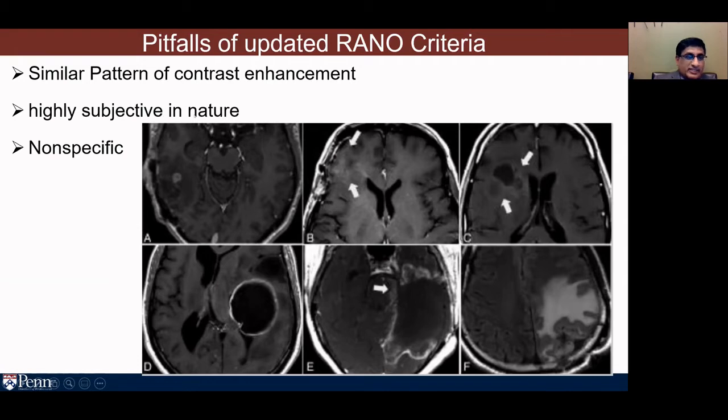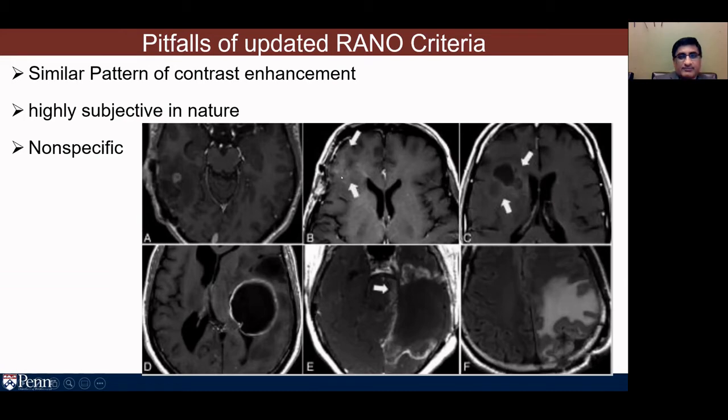First of all, they are highly subjective in nature, so they are non-specific. And what does the contrast enhancement show? Contrast enhancement basically shows a degree of impairment of the blood-brain barrier. It does not give any information about the tumor biology or tumor microenvironment. So it just basically shows how the blood-brain barrier is impaired. The updated RANO criteria is also limited by the fact that if the size of the lesion is very, very small, especially if it is less than 10 millimeters in size, then it is very difficult to determine the tumor volume, or the cross-sectional diameters. So in those cases, RANO criteria will not work.